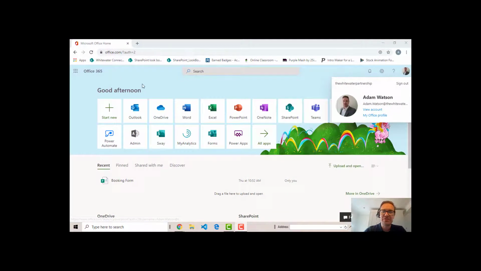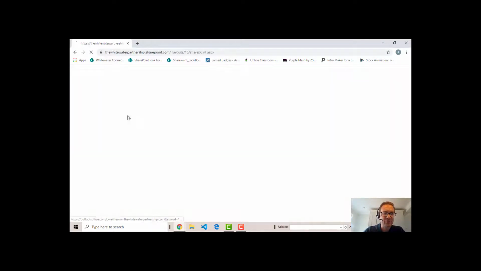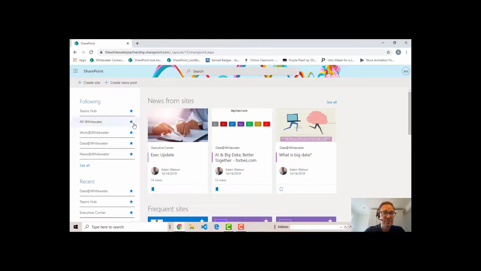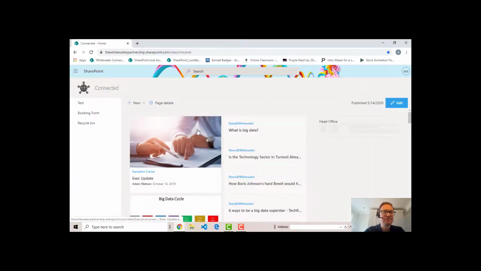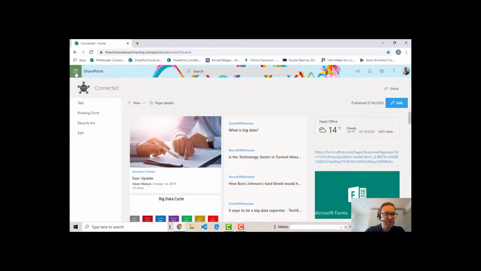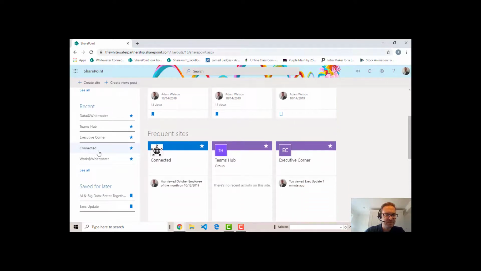So I'll show you the difference in this nav bar if you're on a site collection. Let's close that and go onto the app launcher and click on the SharePoint icon, and that takes you to the SharePoint start page. I scroll down and go to one of my sites. So on this site you'll see we still have the app launcher, that's exactly the same. We have SharePoint here instead of Office 365, and if I click that, it's going to take me back to that SharePoint start page again.